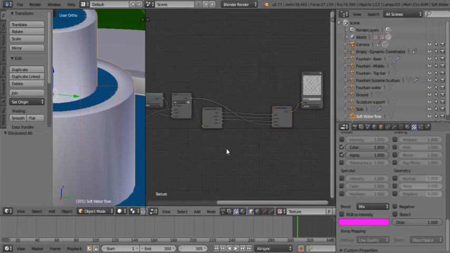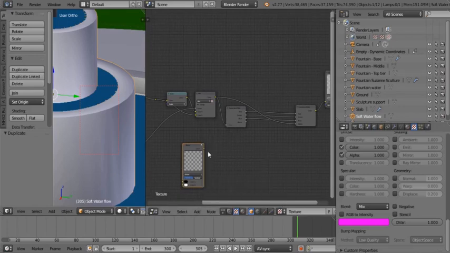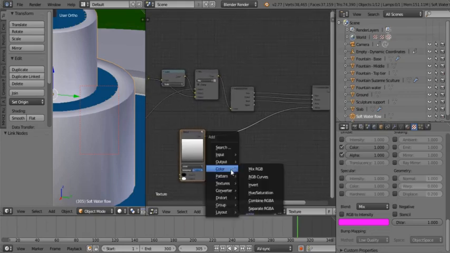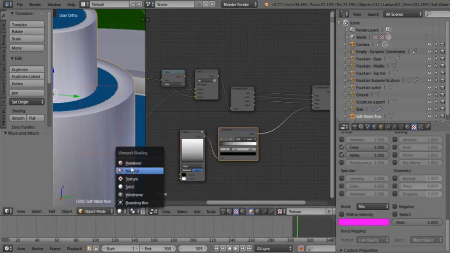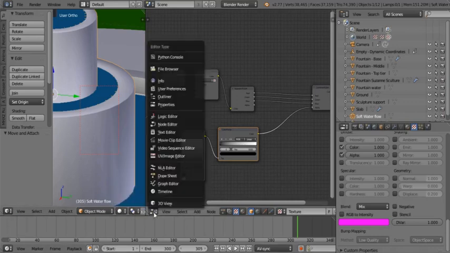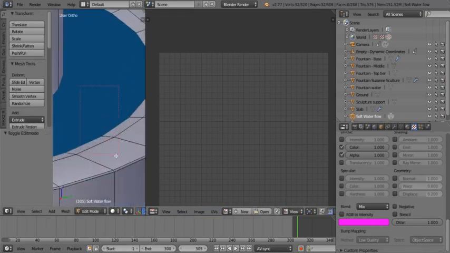So let's see. I'm going to add another blend texture, and I'm going to stick it in the alpha alone on vertical. And I'm going to use a color ramp to see what we have to work with. If we have to modify the UV a little bit, then that's fine. I don't think that's too much of an issue. In fact, I think we should. Let's do that.